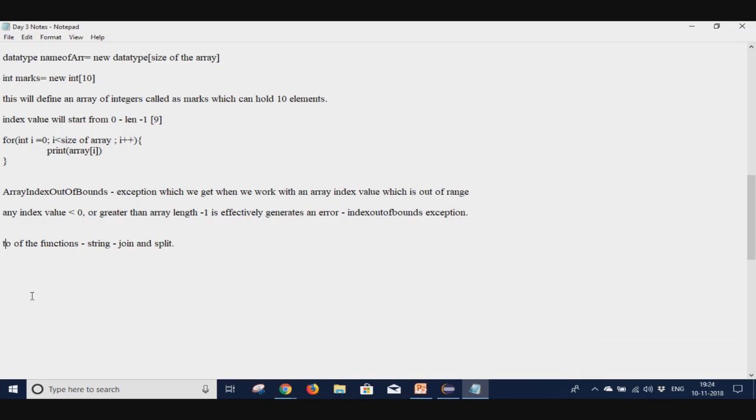So let's see. The split function of the string breaks the string into an array of substrings based on a delimiter.